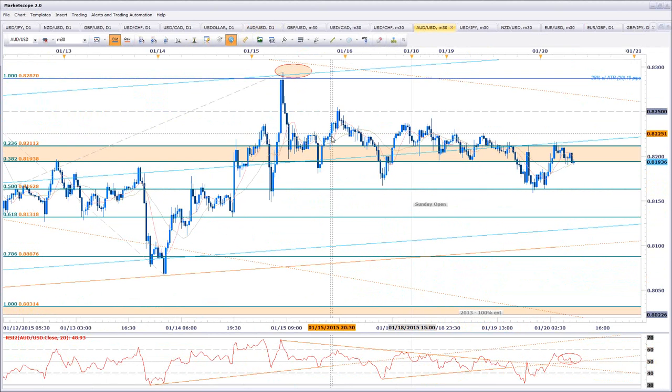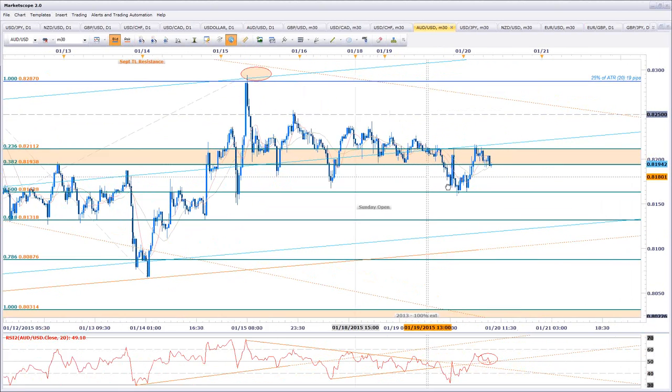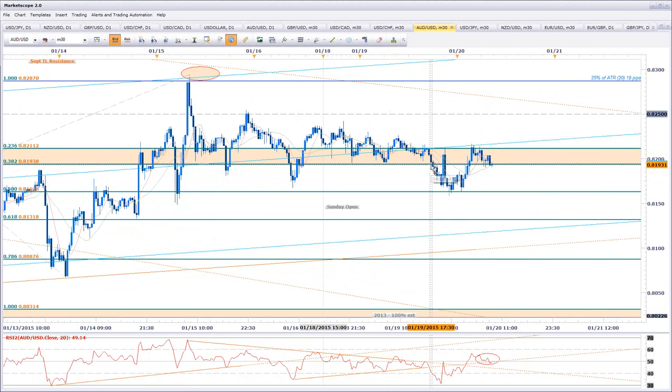So let's just jump right in. Here's where we ended up last week. Last week we pretty much almost closed unchanged on the session, guys. This is where we closed, 82.20 or so. We opened right around the 82 handle, 82.10. So this is what I was talking about for yesterday's piece. This technically puts us bearish, for a couple of different reasons. A, it is a break of the initial weekly opening range in and of itself.